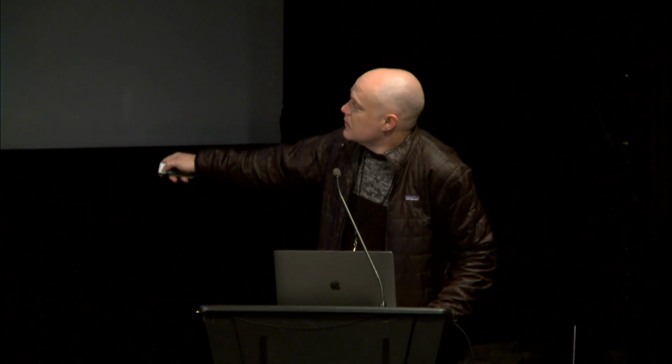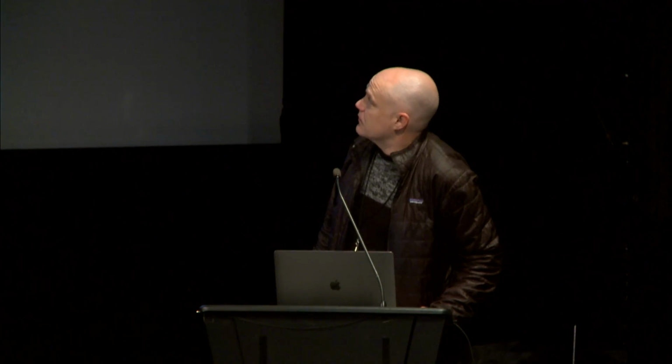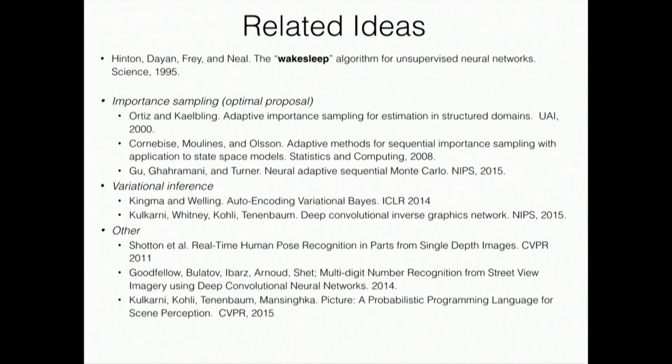But of course, in this community and others, there has been some really nice work, particularly in computer vision. Obviously, Vikash and Tejas and Josh have been thinking about this for a long time as well. But really, people have been thinking about this in the AI context for a really long time. The idea that there's a model and also a very fast inference architecture to go along with it, the wake-sleep algorithm, the Helmholtz machine, so on and so forth, is part and parcel with the ideas that I'm talking about today.